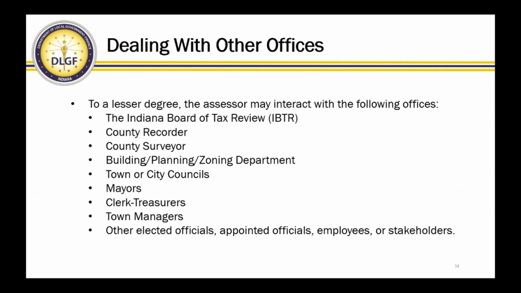The one group that's not listed that I purposely did not list because it's almost taken for granted is you're dealing with taxpayers, be it on a township or a county level. You're dealing with taxpayers on a daily, hourly basis, it seems like. So that would be your primary individuals that you may be dealing with.